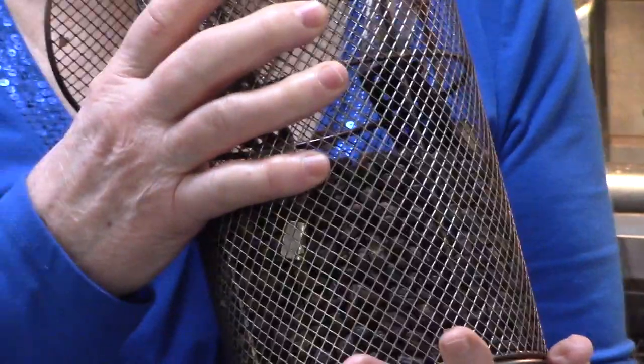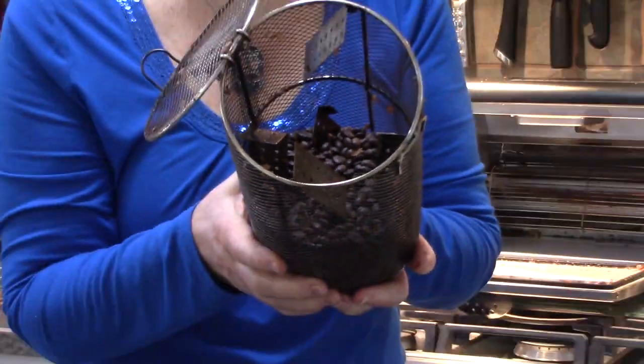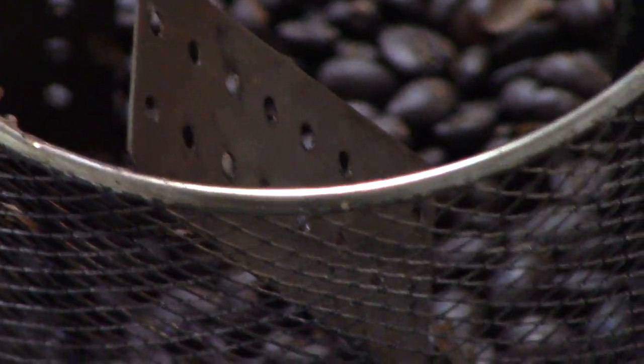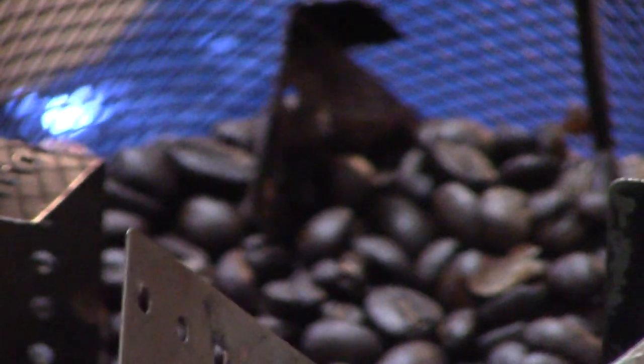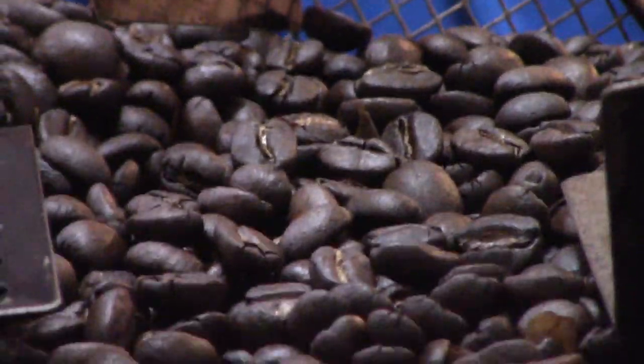I'm zooming in there. Okay, you're good. Show them. Point higher. There. Okay. Just stay there. Okay, there's the fresh beans. Shake them around a little bit. Okay. There they are.